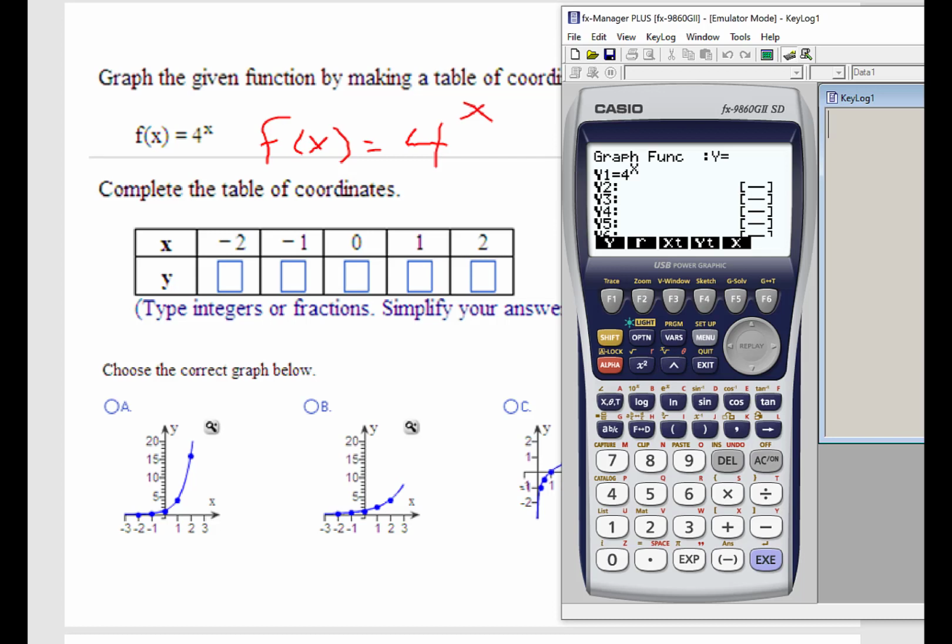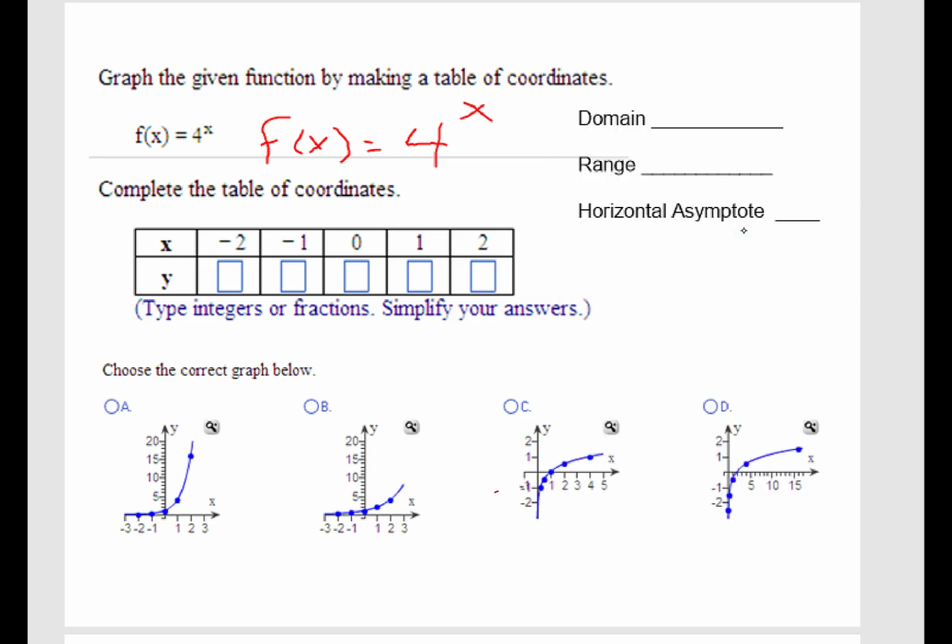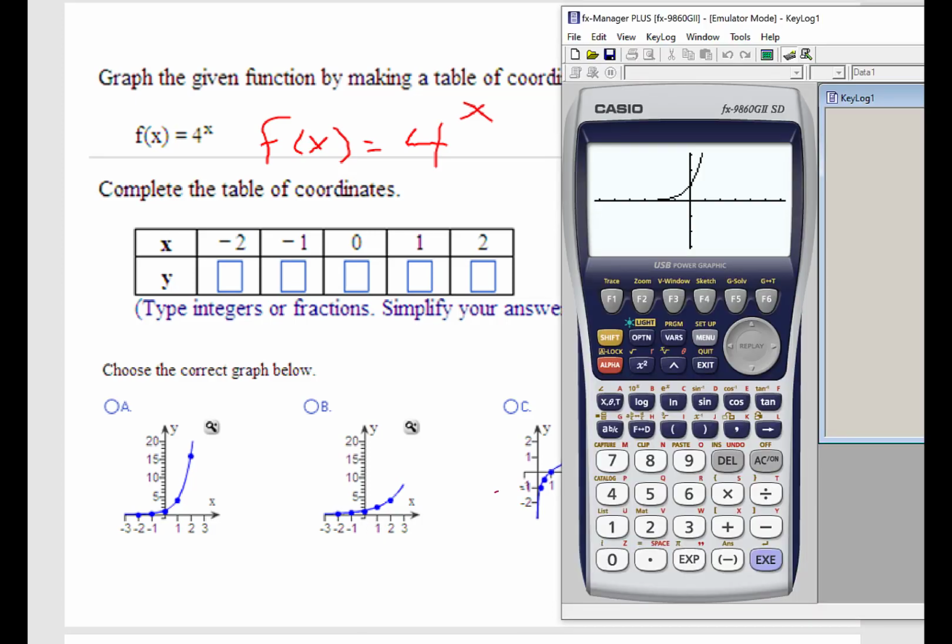And that's it. I'm going to graph it. And look, sure enough, it passes through (0, 1), and I have this horizontal asymptote at y equals 0. Then they're asking, so that would be the portion of my question that I'm looking down for the multiple choice where I'm trying to locate my graph. So let's go ahead and compare those pictures.